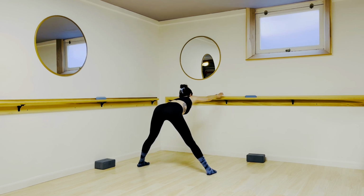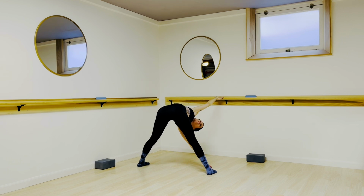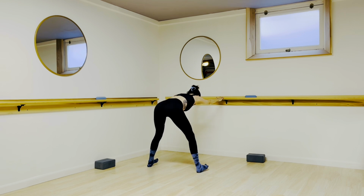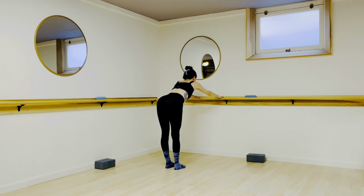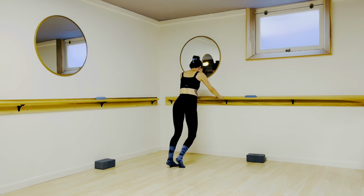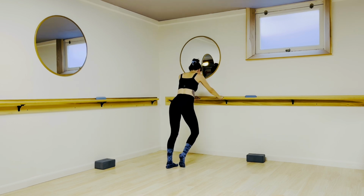Let's replace the hand. We're gonna take left hand down, reaching for right toes. Try to keep your neck in line with spine so your head isn't hanging down. And then let's replace the hand. We're gonna bend the knees, heel toe, feet under hips, and then roll it up and just pedal your heels here. Heels sinking down towards the floor for 4, 3, 2, and 1.